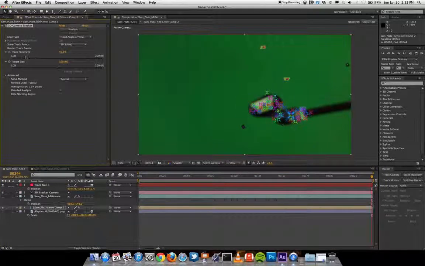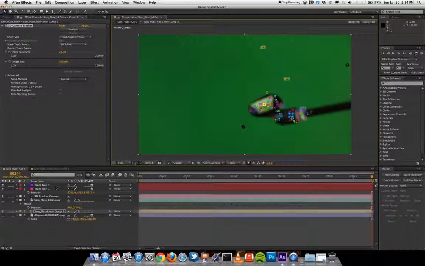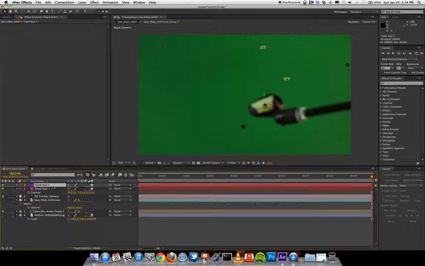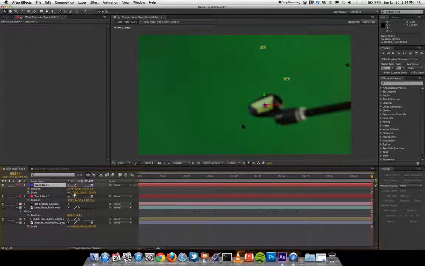And then I'm going to pick one of the two that's in this black marker right there. And I'm going to select that marker. I'm going to right click and say create null. And then I'm going to scale it up. So that's this new purple one that we have here. We're going to turn on scale. We're going to scale up the null so it's facing the right direction. I'm happy about that.